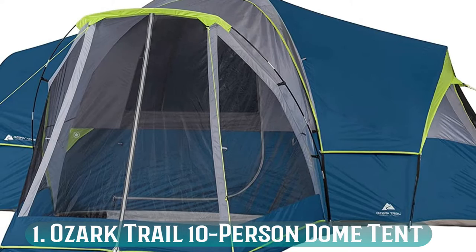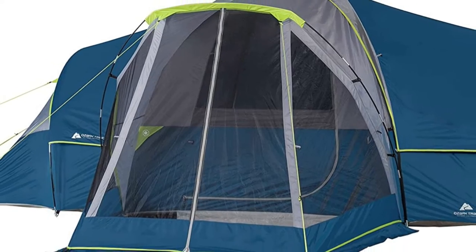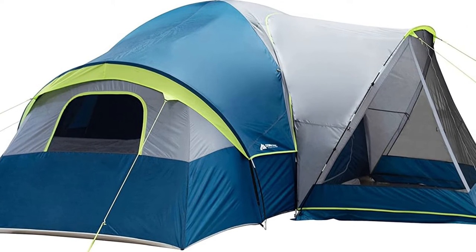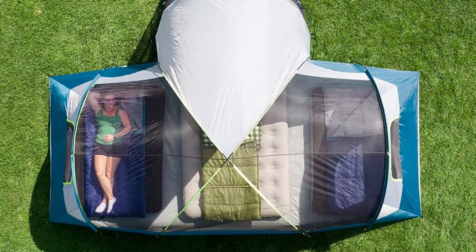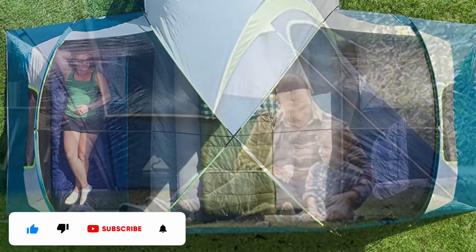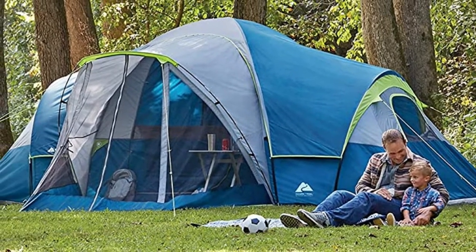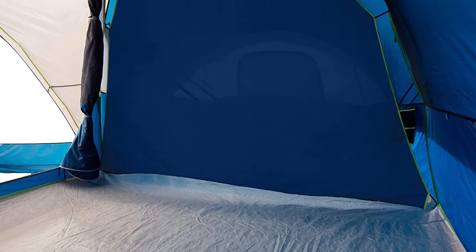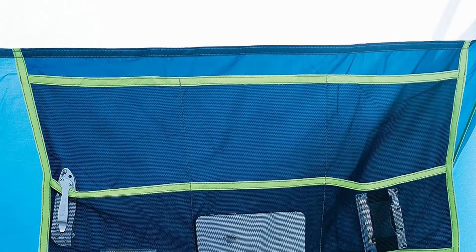Number 1: Ozark Trail 10-Person Dome Tent. Making the top of my list is this 10-Person Dome Tent by Ozark that comes with 3 rooms and a screen porch. The screen porch is my favorite feature. No matter what my weather app says, it will rain on my camping trip. Nothing is worse than being stuck in a tiny tent in the rain with no space to play games or enjoy your time. This tent takes care of that space for you. The screen porch doesn't have a bottom but is still connected to the tent on the other three sides. Ozark provides an attached mud mat to keep the inside of the tent clean. This tent can also fit three queen-sized airbeds and has two removable room dividers, so you'll have plenty of flexibility when picking sleeping arrangements.